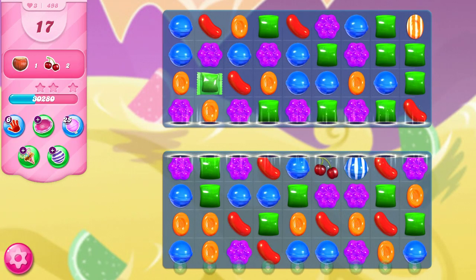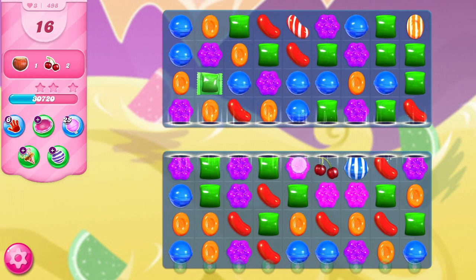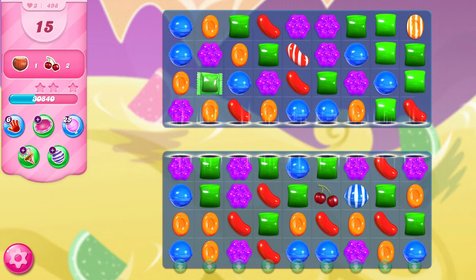Avoid at all cost getting your ingredients to spawn on the edges. I know I had the first one spawn there. That's when I was busy taking out the chocolate. But it's really helpful to have your ingredients towards the center of the board. It's much easier to deal with them.